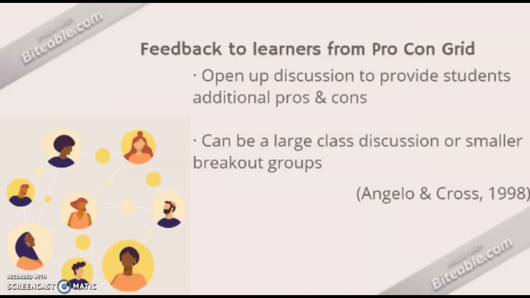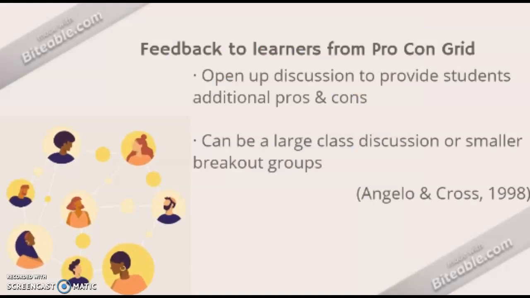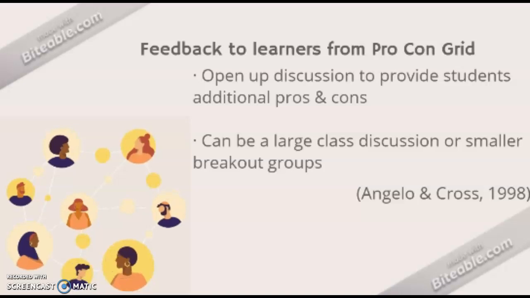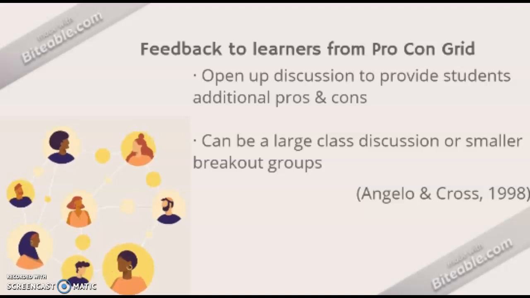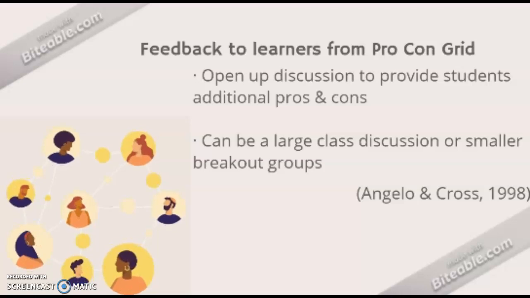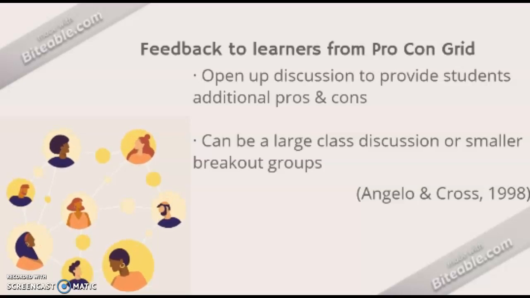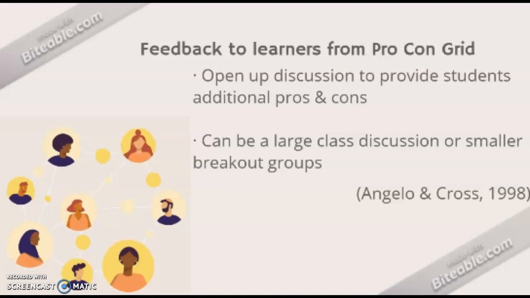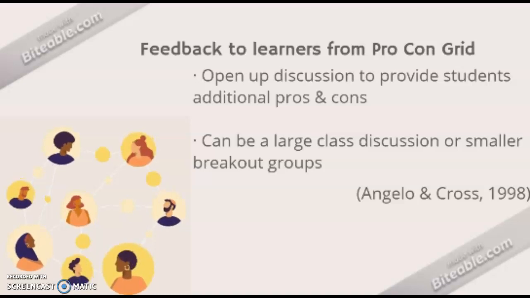Feedback to the learners. The pro-con list is a great assessment for learning technique that facilitates further discussion. After the instructor reviews the list and checks the responses against theirs, the in-class discussion can center around some of the pros and cons not covered by students or covered only by a few.